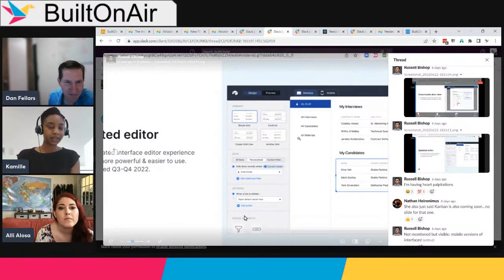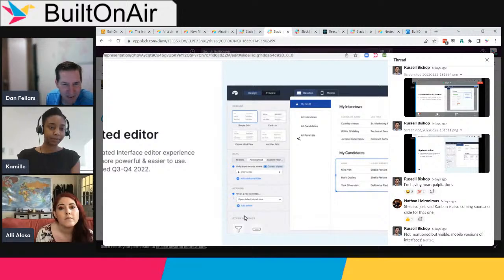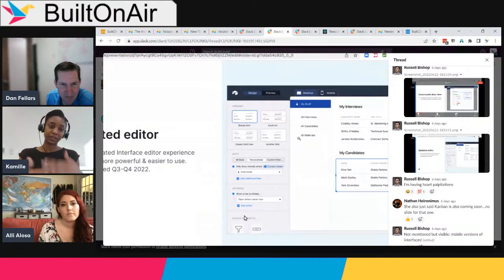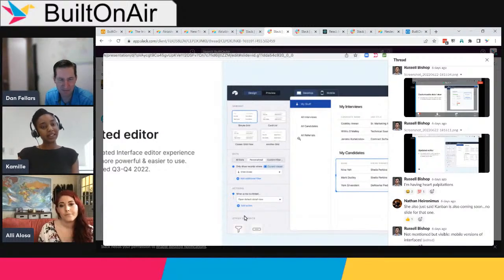It's been out for a while, so I've gotten used to a lot of the particulars with the Interface Designer editor, but it is fairly finicky, especially if you have multiple columns already on the page and you want to move something to the top of a column in a row. Sometimes it thinks you want to start a new row as opposed to just reordering within that column. So the more complex your page has become, the more difficult it is to place things exactly where you want it.